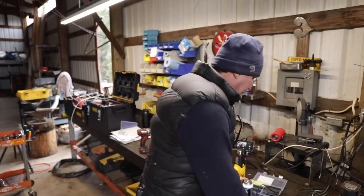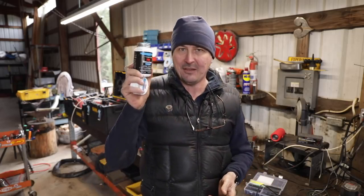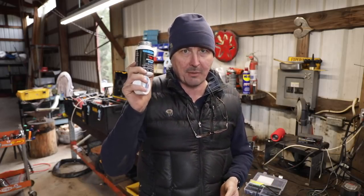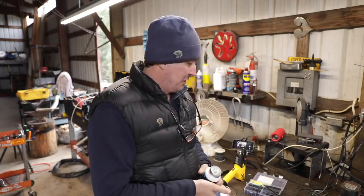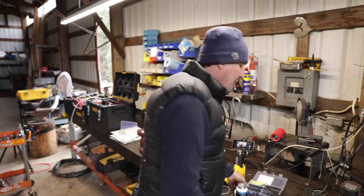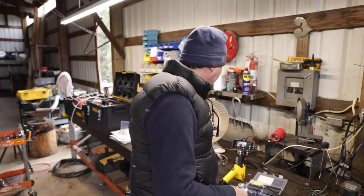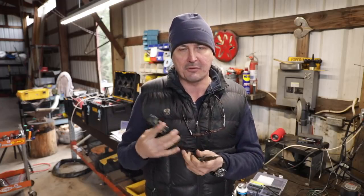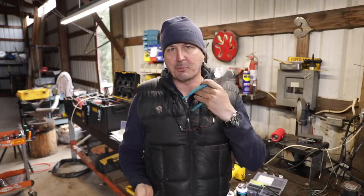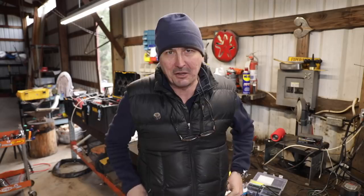So those are the two main things right there. I'll put the flux, the silicone paste. You definitely want some of that. That's a must-have. That's like the WD-40 of electrical work, and solder and shrink tubing. If I was going to add to that, I would invest in a pair of good strippers. Wire strippers are very nice. They'll pay for themselves if you have a small project, and some good crimpers and nippers, and that's about it. So I'll put together that kit for you on the store.